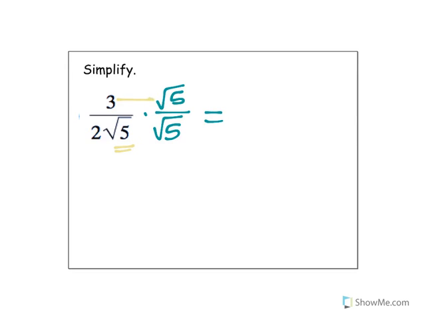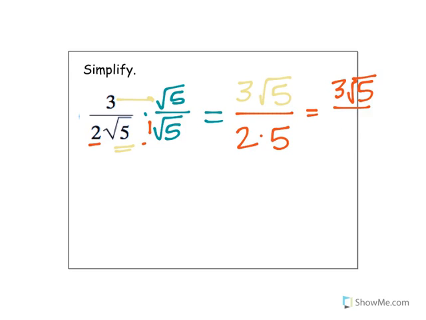So when I do that, 3 times root 5 is 3 root 5. Remember, a radical and a whole number can't combine. They just kind of get smushed together. 2 root 5 times root 5 is like 2 root 5 times 1 root 5. So 2 times 1 is 2. Root 5 times root 5 is 5. So I get 3 root 5 over 10. And that is my final answer. If you were thinking the 5 and 10 might simplify, they cannot because the 5 is in a square root. The 10 is not. So I'm left with 3 root 5 over 10.